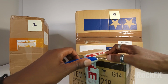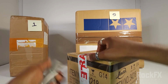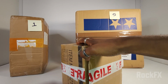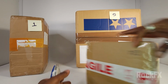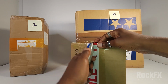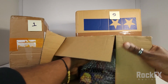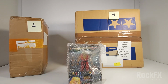Right, so I believe this is Jada Toys. I'm not really sure which character it is. So if you guys don't know, Jada Toys are doing the whole Street Fighter 2 Super Turbo roster. And this is Ken Masters, yes. There you go. Ken Masters. So you got that.